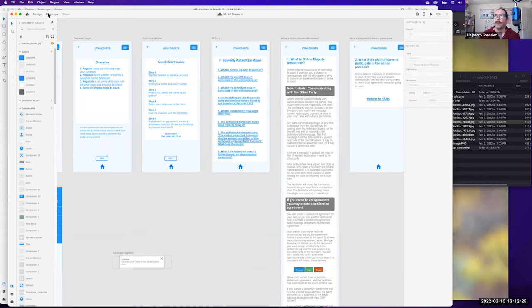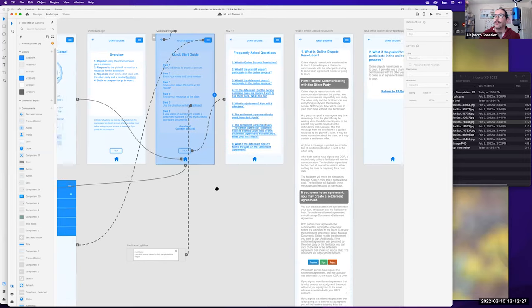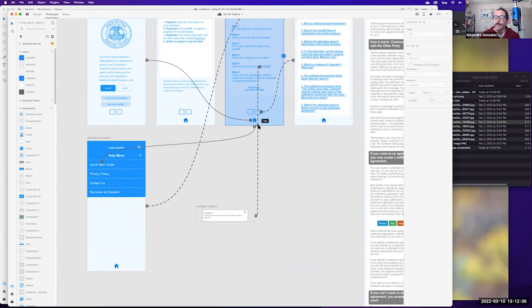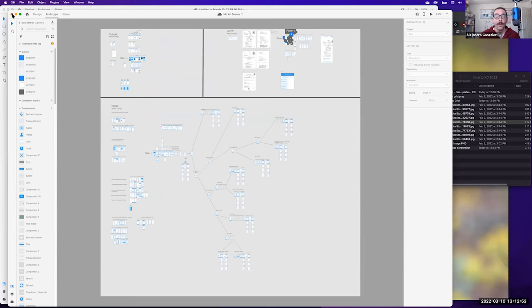If I were to go to prototype, we can see you start to actually create the navigation of tapping this takes you here, this takes you back. And at this overview level, it seems like, holy cow, how did they do all that? But it's clicking and dragging and choosing. It really is a lot of what you see is what you're going to get. And then you can take it even further. So that's super fun. We're not going to go nuts like that today, but I like to share these projects.